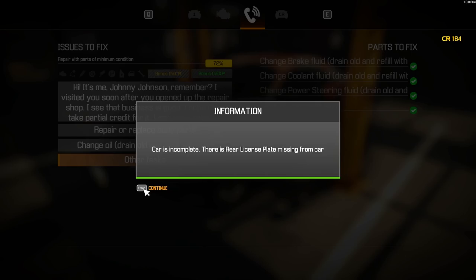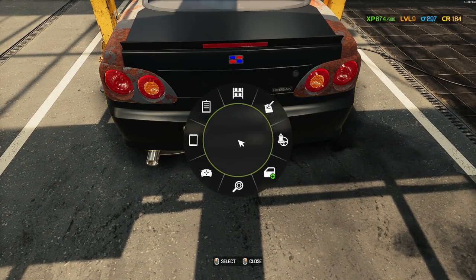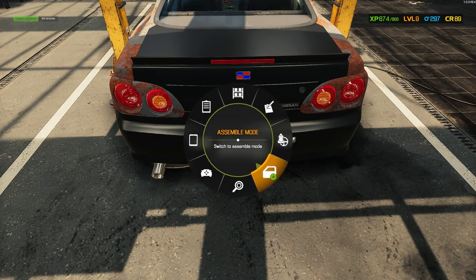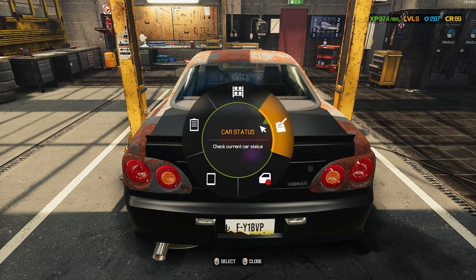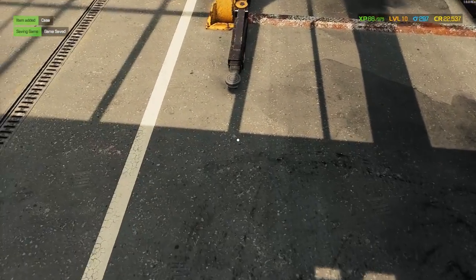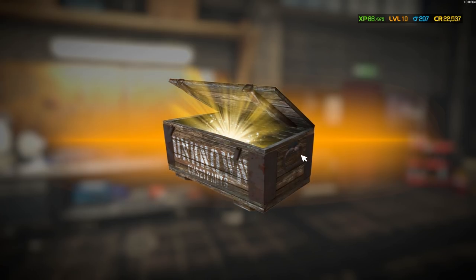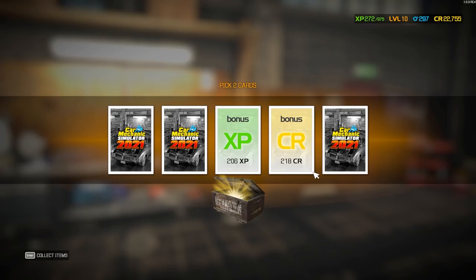Car's incomplete. There's a rear license plate missing from the car. Okay. Oh no, all right, we're still in Arizona. I have the money, not a lot of money, but enough to get this out of here. Good. Finish order. $22,000 story mode. Oh my god. This game. Case. Give me a case. Give me the loot. Go mental. XP bonus. I'll take it. And we got some credits.